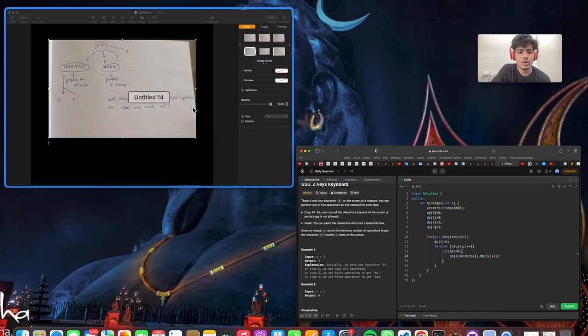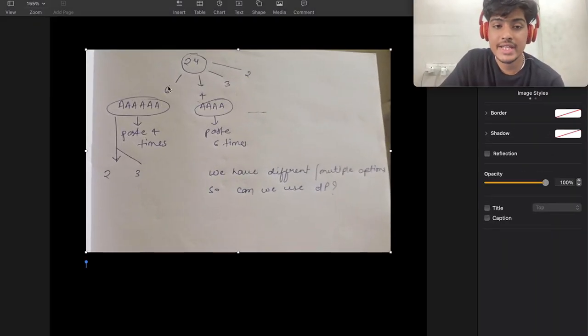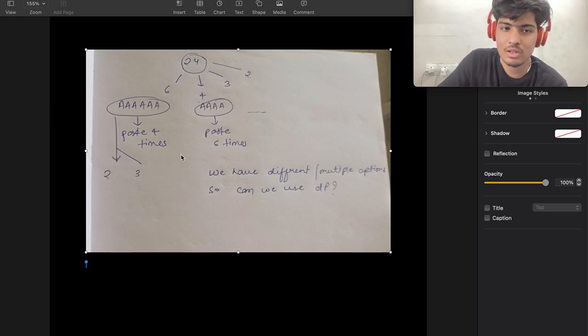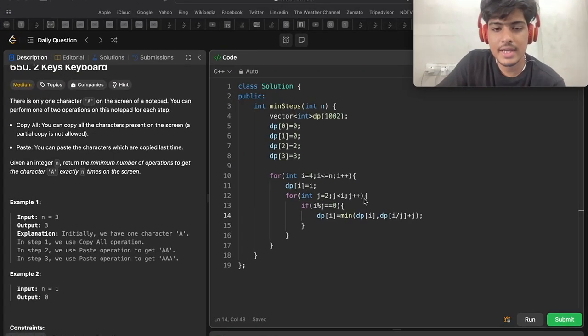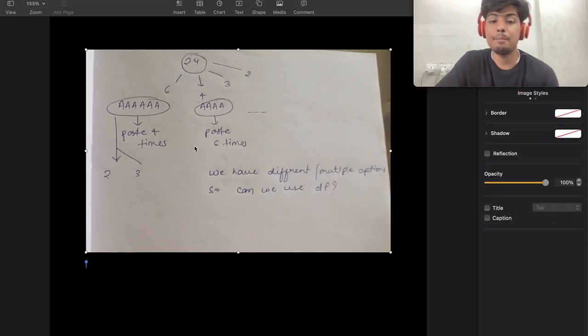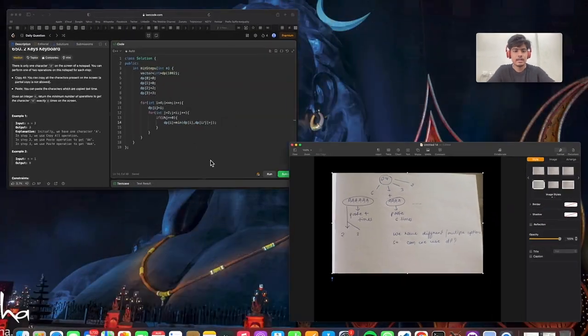If i equals 24 and j equals 6, then i divided by j will give me 4. So we have to paste it 4 times, and again we are finding out the multiples of 6 also. So j equals 6 here, dp of i upon j will be dp of 4, plus 6.